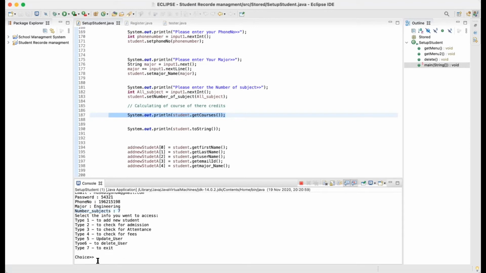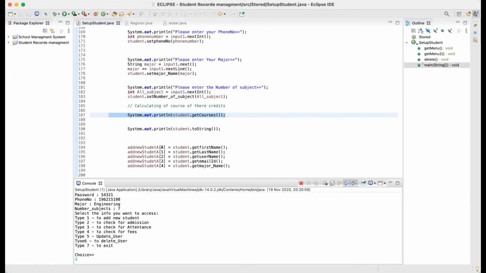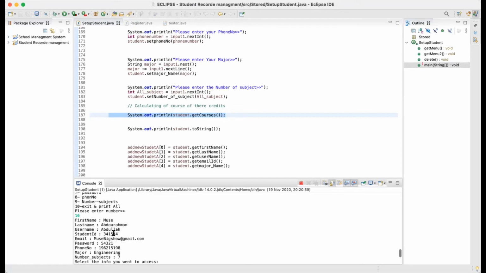Okay, so right here it is saying you can update your student ID. If we want to check whether your student ID has been changed or not, we can check from here. Suppose I want to go to the fourth feature, and it's student fees. So I want to click 3, and I will type in the student ID. I just modify it to check whether it is correct or not.